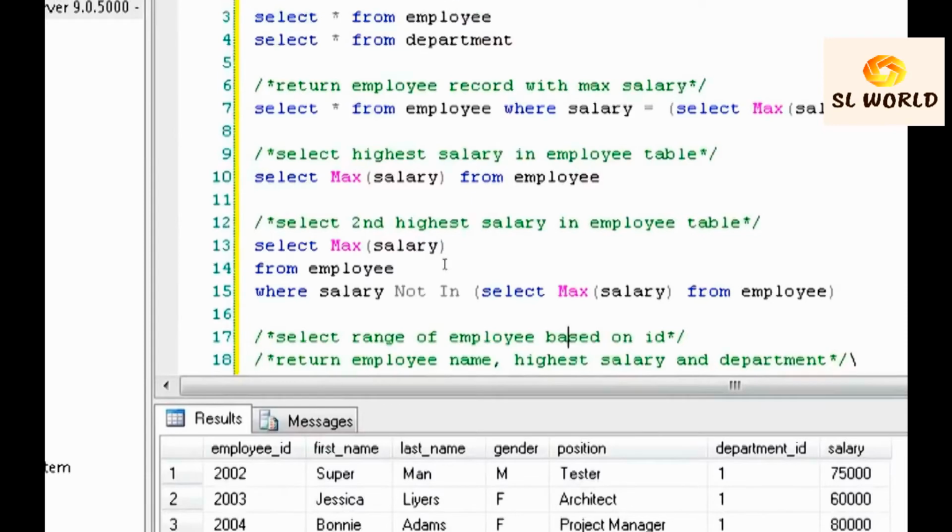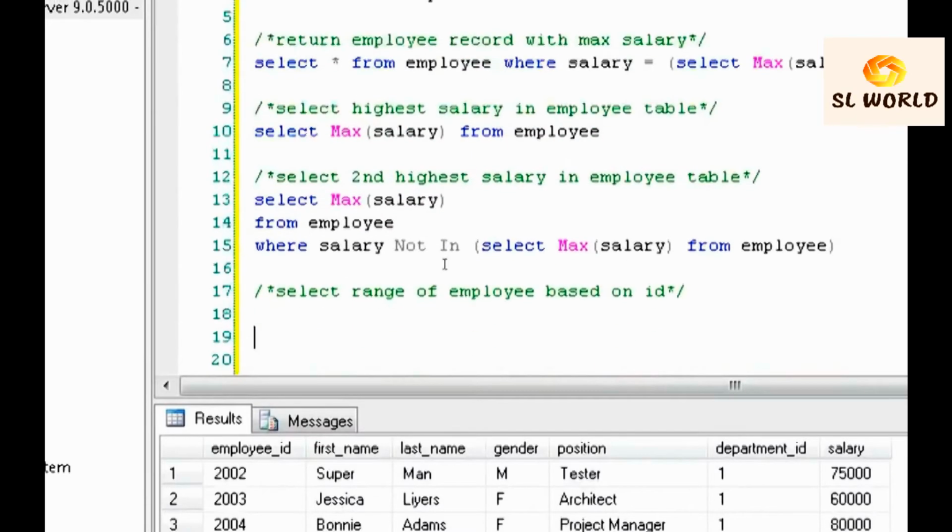So let's keep it going. Alright, so for this next one, what we want to do is select a range of employees based on ID. Now when you're working with range, you want to use the keyword between.